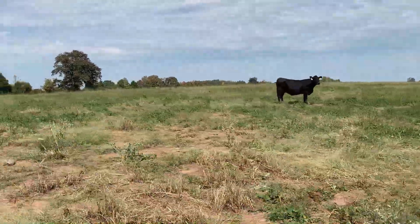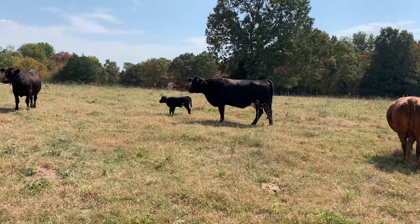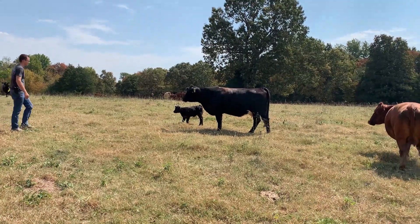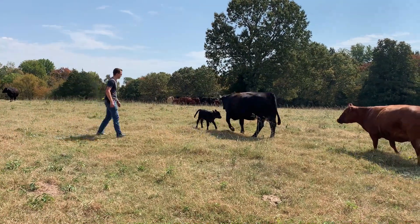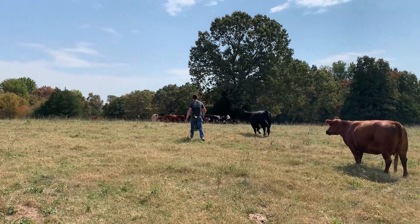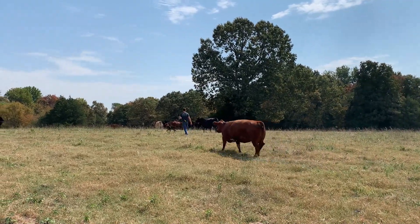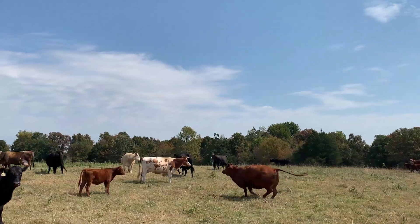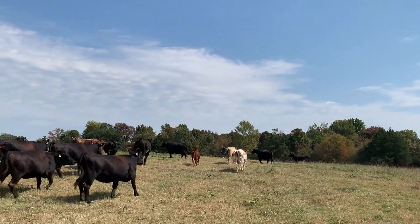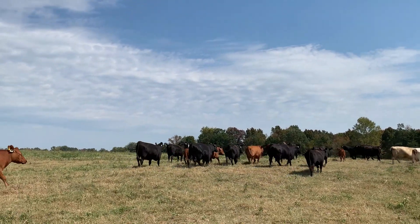Johnson grass grows wild throughout our state and it infests many areas that people graze. If you close-graze Johnson grass for several years, you're pretty much going to destroy it — you're going to eliminate it from your pastures. And honestly, that's what a lot of people like to do. We do not, because as we are building up our farm and our rotational grazing, it is one of the things that our cows thrive on the most. We just have to be careful with it, but we're not looking to eliminate it — we are looking to manage it here on our farm.